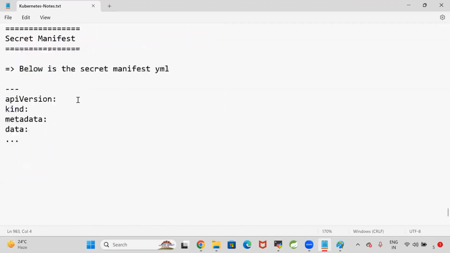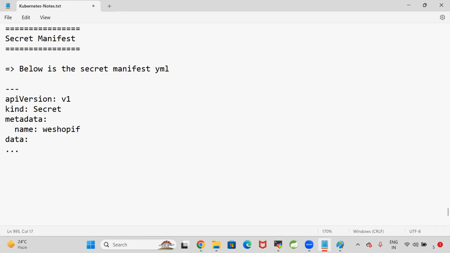Coming to the secret, API version will be v1. Kind is Secret. In the metadata, I'm going to configure the name. What is the name? I'm going to configure weShopify DB config secret. WeShopify is our project name, assume that.